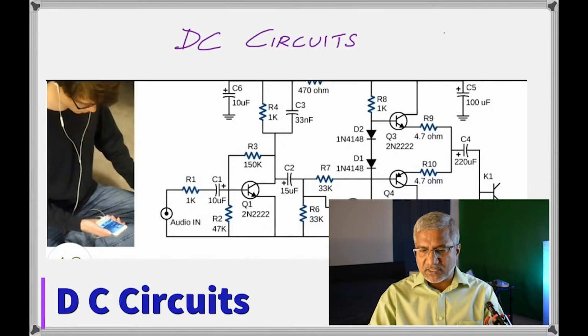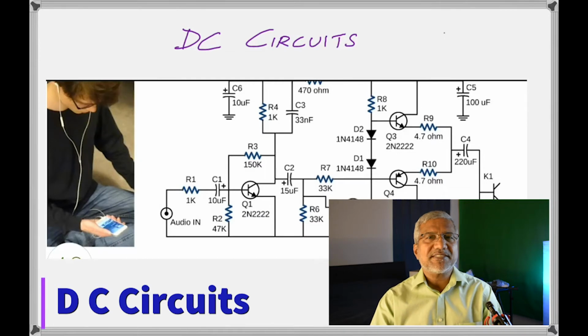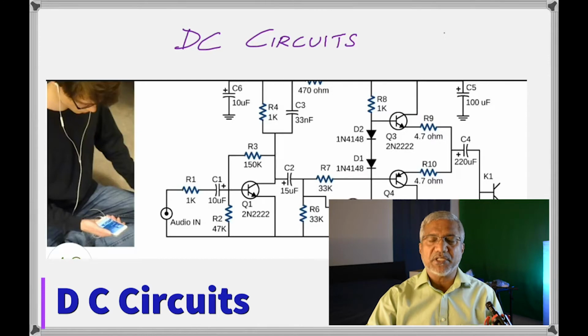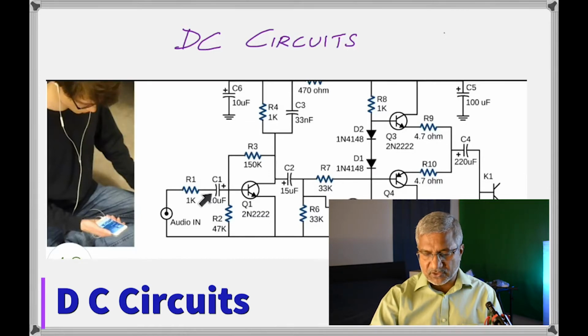As you can see on this page, you see a complicated circuit that has so many components. Obviously, this is an audio amplifier circuit, because at the end you see a loudspeaker, and at the beginning you see an audio in, which could be a microphone. These are resistances. This is a capacitance. It's actually an electrolytic capacitor because it has a positive and a negative, and you see that the lines are not parallel. One of the lines is curved, so that shows it's an electrolytic capacitor.